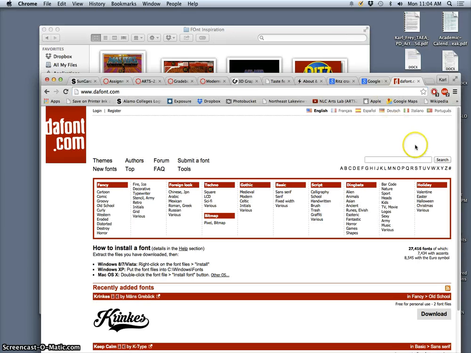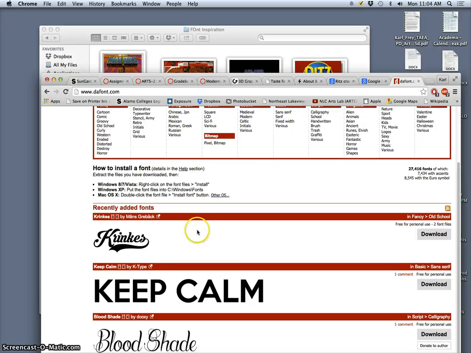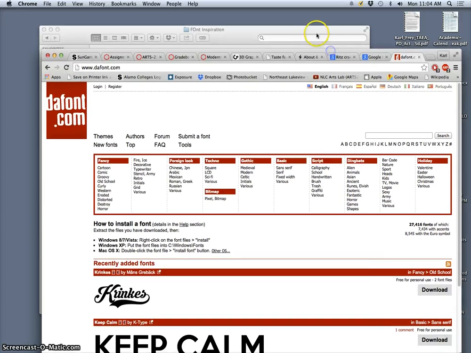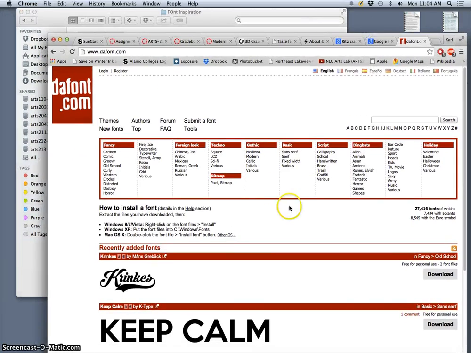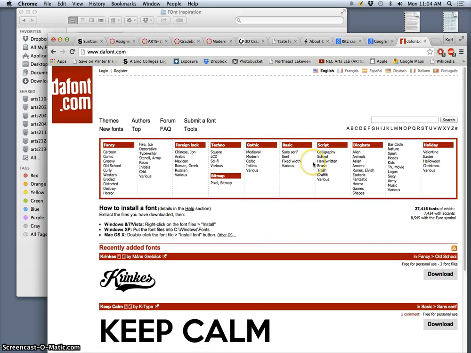It's mentioned in your assignment sheet, but it's just one place you can start. This is a free site. They only list fonts that designers put on that they're willing to let you use for free for your projects, especially because these are educational projects. But because they're on this site and I'm not stealing them from anybody, from any designer, I can also use it in projects that I put for sale.